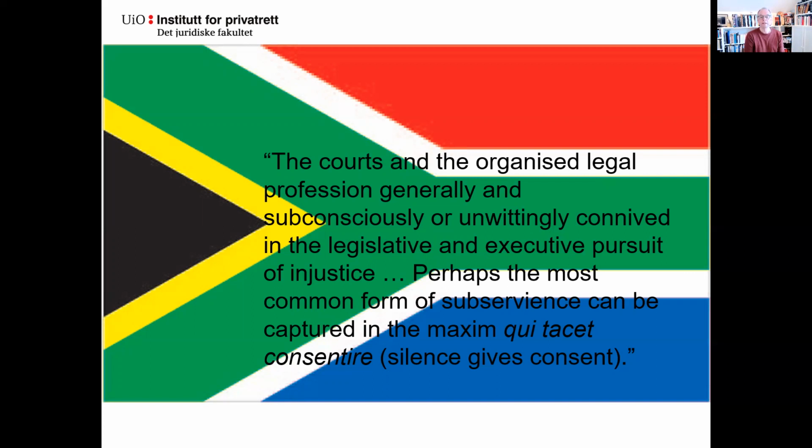And they said, among other things, this as their conclusions: the courts and the organized legal profession generally and subconsciously or unwittingly connived in the legislative and the executive pursuit of injustice. Perhaps the most common form of subservience can be captured in the maxim qui tacet consentire, silence gives consent. So the courts and the judges, they consented to the excesses of the totalitarian oppression of opposition by the regime.